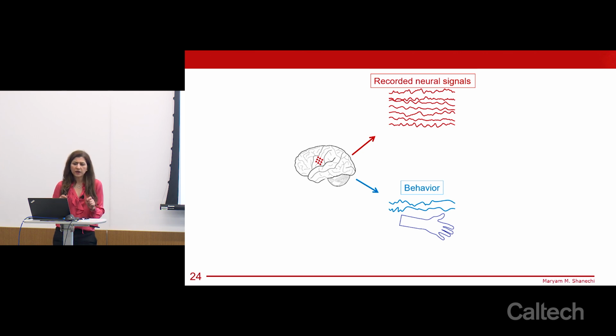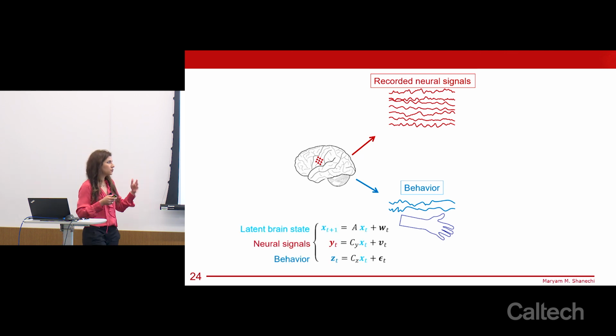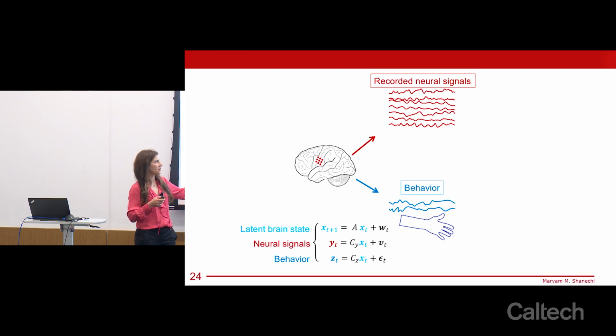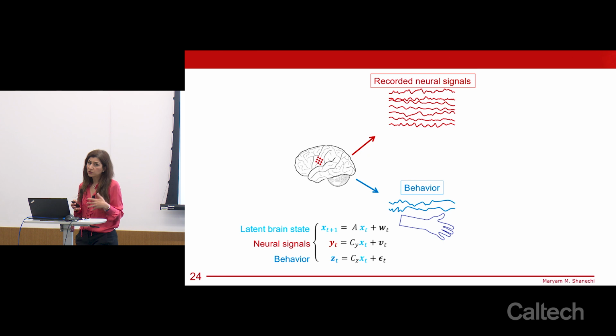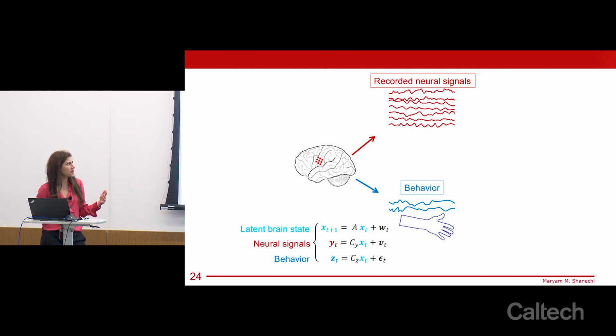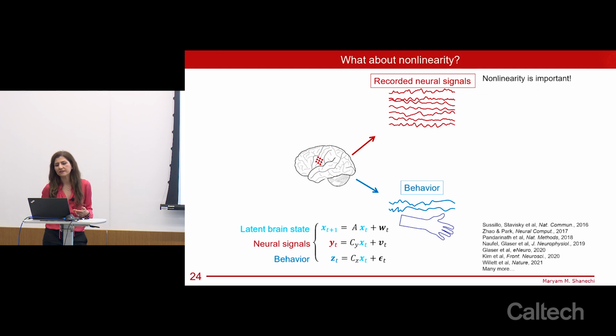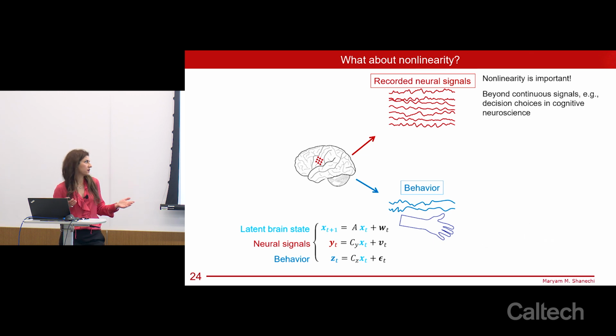Okay, but as we discussed this morning, all of what PSID does is based on a linear dynamical system model of neural and behavioral data, which is, of course, a very powerful, great interpretable model, fast, efficient, but it doesn't have the ability to take into account nonlinearity, and it also is not easily extendable to categorical behaviors because both of these signals are continuous signals.